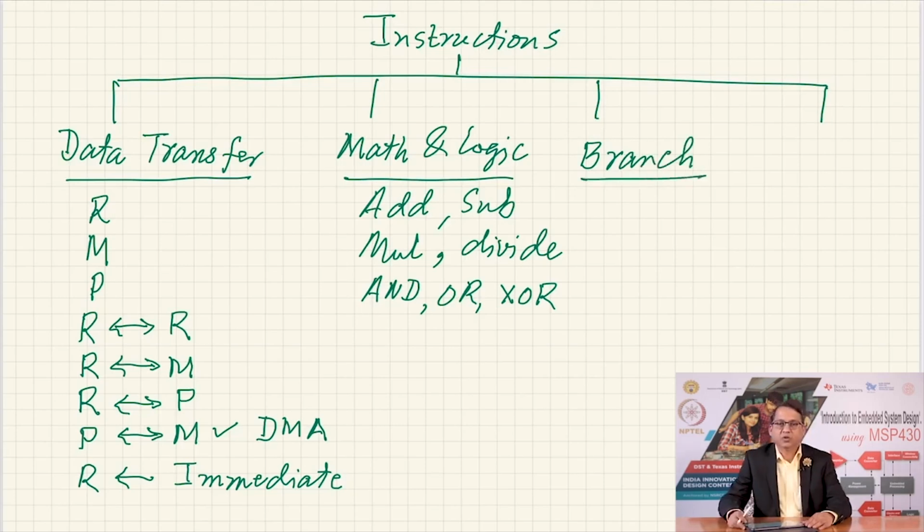Branch instructions are those instructions which change the sequence of instructions being executed. Normally the microprocessor or the microcontroller fetches the contents of a memory location. After it executes and completes it, it goes to the next sequential memory location, and so on and so forth. But once in a while you may want to alter this sequence. You may want to jump to an arbitrary location. Why? Because maybe at that arbitrary location you have stored a subroutine that you would like to execute.